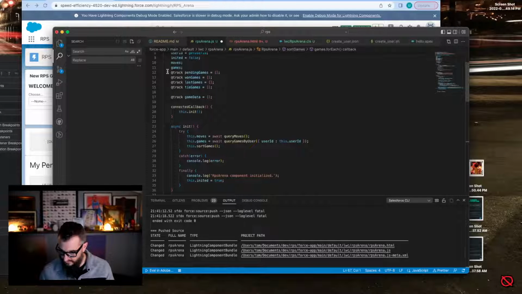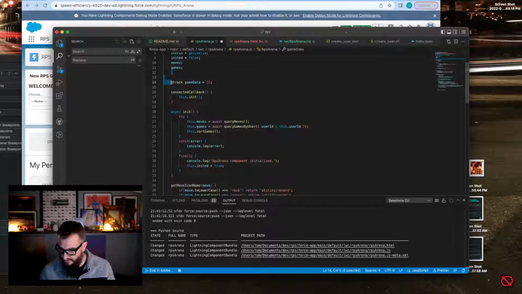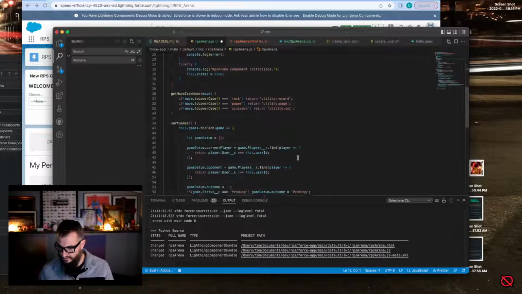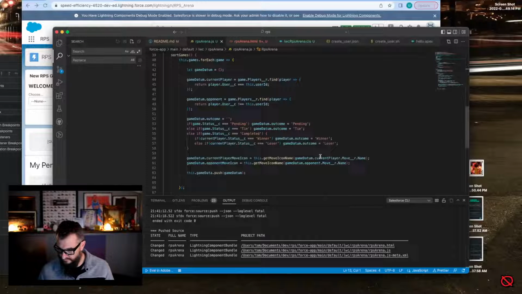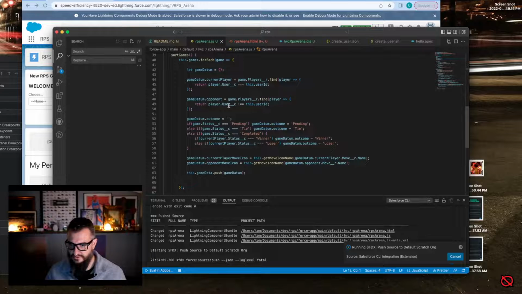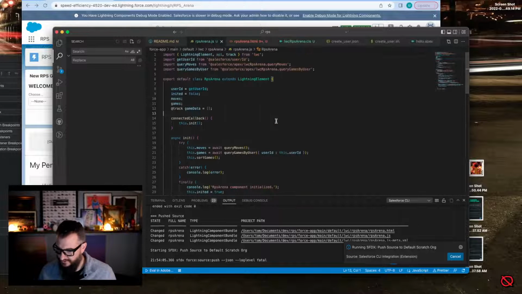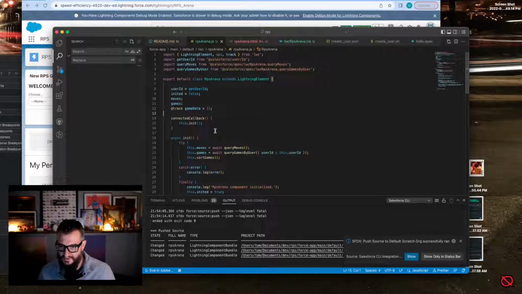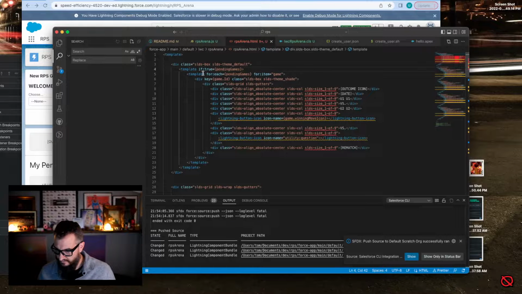Okay, now we don't really need pending, won, lost, tie. We just need our game data, and we're looping through that to formally sort. Now just make sense of... And we're probably going to need more data than that, but that's okay.